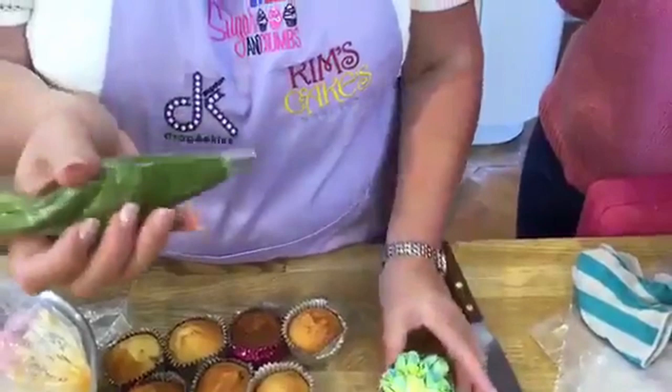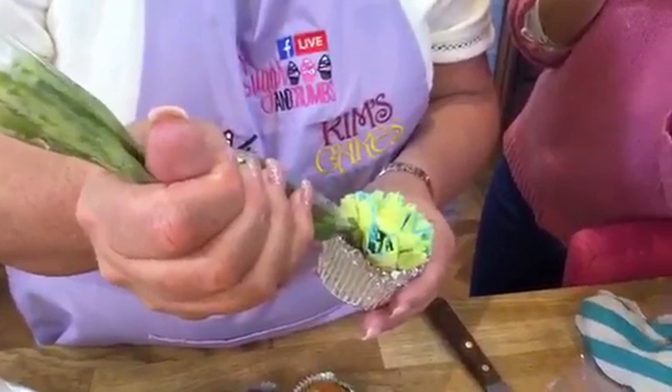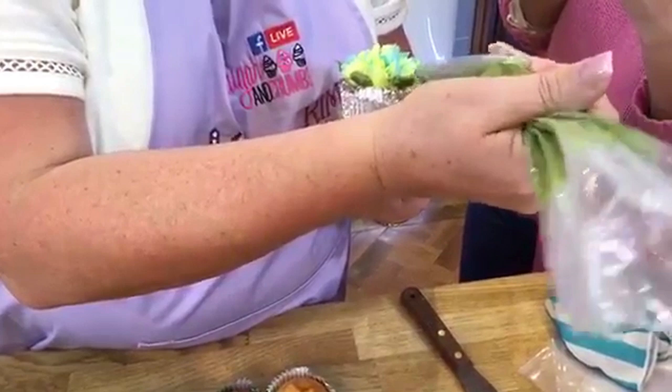And all we're going to do is I'm going to put it in. I call it mouth open. So I'm just going to put it in there. I'm going to squeeze, form a base, and do a nice little leaf. So I'm just going to show you guys, and then I'm going to show Maria. So there you go, Maria. Can you see it there?